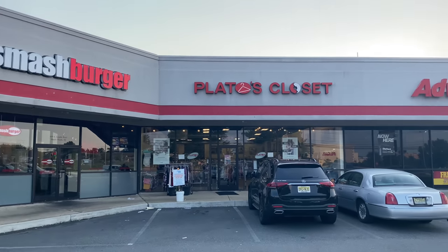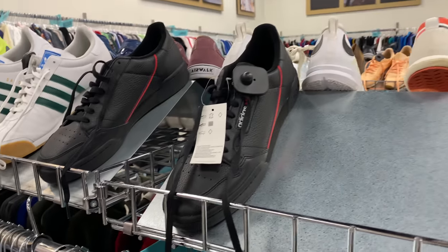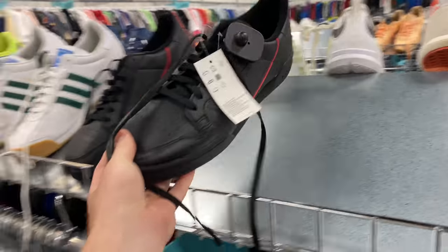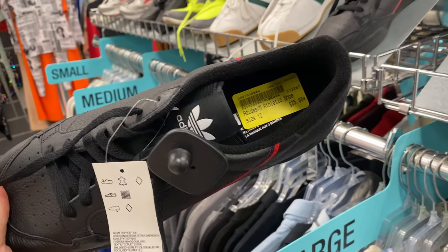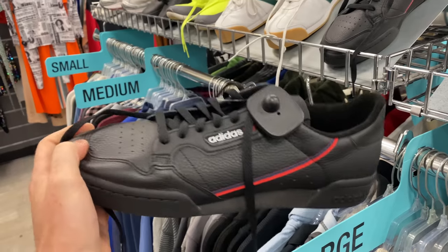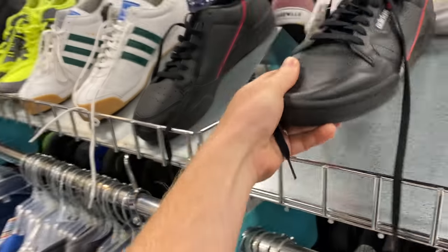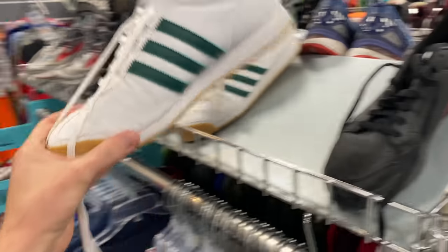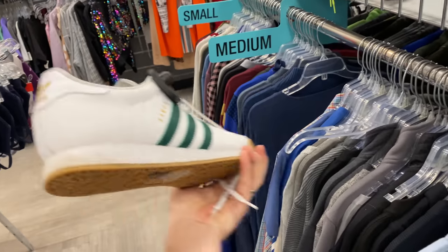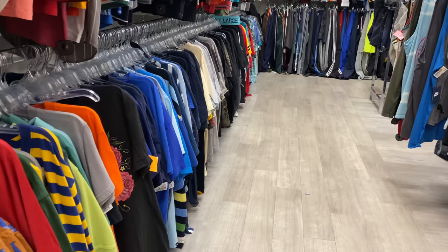The first place we're stopping this week is Plato's Closet because it's been good to me recently and I'm hoping the luck continues. The first pair I find is black Adidas Continentals — I see them everywhere, at Marshalls, Burlington's, Goodwill, Plato's Closet. They must not be as popular as they used to be, but not a bad looking sneaker, and it's even brand new. Then I found a pair of white and green Adidas Samoas — nice looking sneakers, but nothing crazy. I just like the colorways.